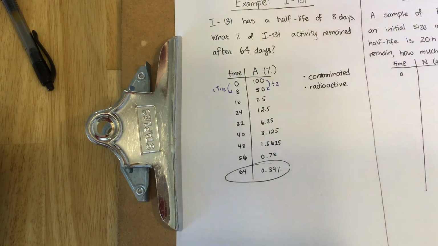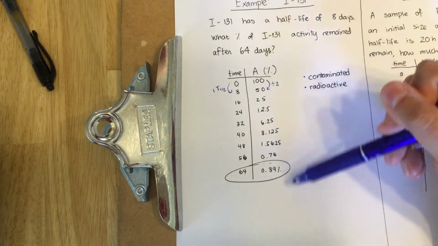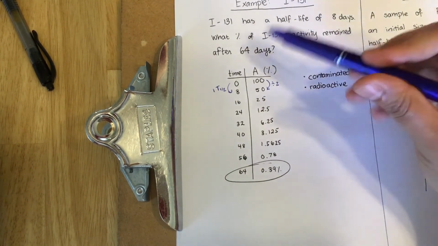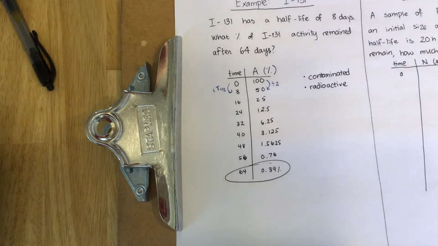However, if you've uptaken the iodine into your thyroid, that means all of that radiation has contaminated you. You've taken in that iodine and it's emitted those beta particles directly into your thyroid. And then the beta particles that escape your thyroid and go out into the space around you can travel through air and hit people nearby.